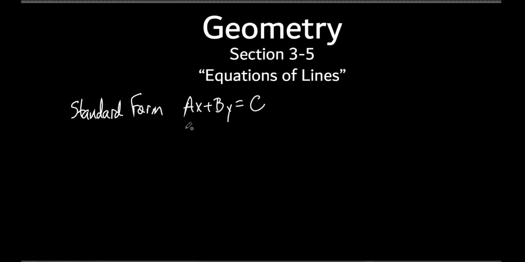Now, it'd be nice for me to say, well, the A stands for this, the B stands for this, and the C stands for that. Well, it really doesn't. It's just a nice, compact way to write an equation of a line. The x goes first, the y goes second, and then the c is there by itself on the end. It's equal to just the letter c. So in order to know how to use this thing, and when you see it, what do you do with it? Well, we'll get to that in a few minutes.